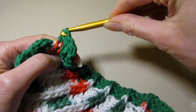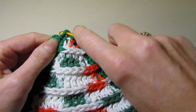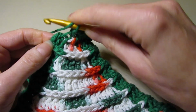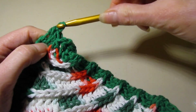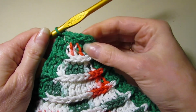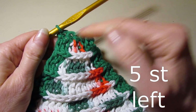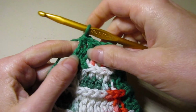So I worked my decrease, and then I'm going to work my last 2 stitches. So I will have 5 stitches. So I said before, if you have a different number, that's fine. Just keep working until you have your 6 stitches, and then you'll work this decrease. So now we will have 1 more row to go to finish up our bandana here.